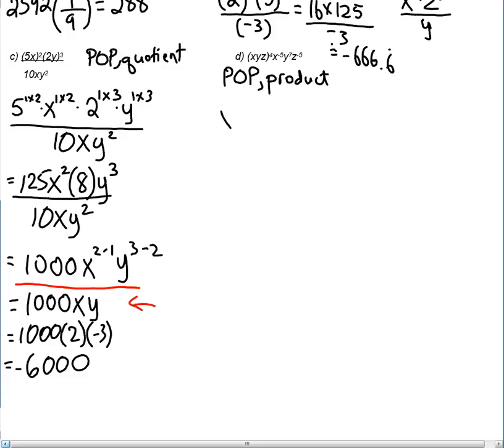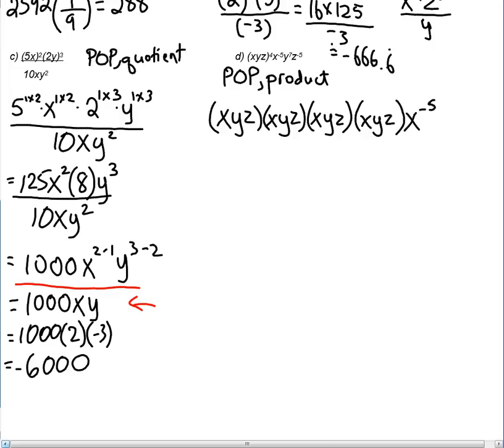Okay, so we have x, y, z. If I was to actually show this with the definition of an exponent, I would have 4 factors of x, y, z, which is very tedious to write. Okay, and then I could have my x to the -5. And if I was to write that last part of my expression using the negative exponent definition, 1 over x to the 5th times y to the 7th times 1 over z to the 5th, then I know in my numerator I have x times x times x, which is x to the 4th, which is what the power of a power would give.